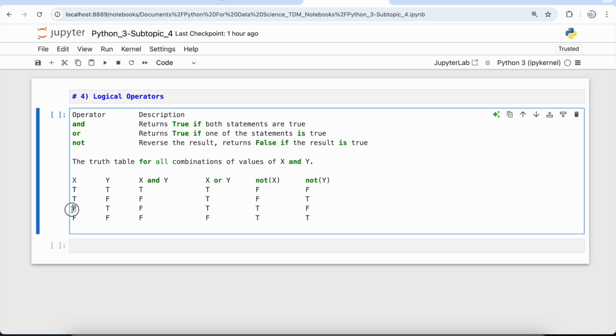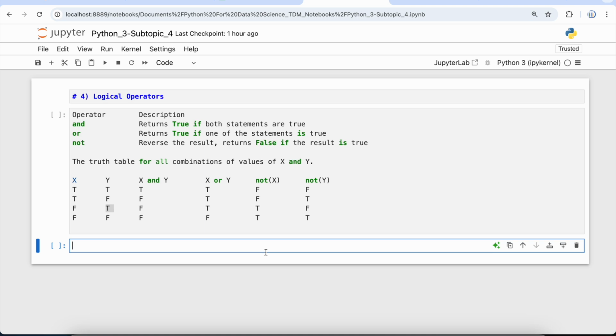If we have false in x, then we are getting true, and that's the case for not x. Similarly, for not y, we'll check the value of y and reverse it. For y, the first value is true, that's why it says false. The second value for y is false, that's why it says true, and it simply goes on.